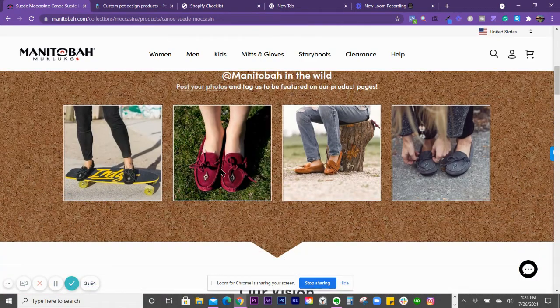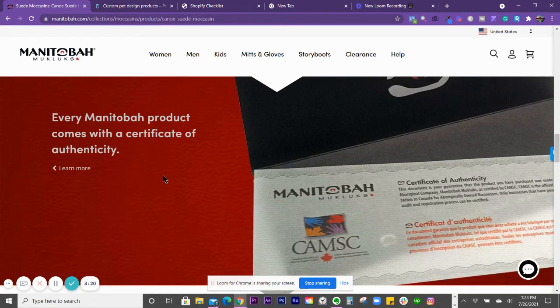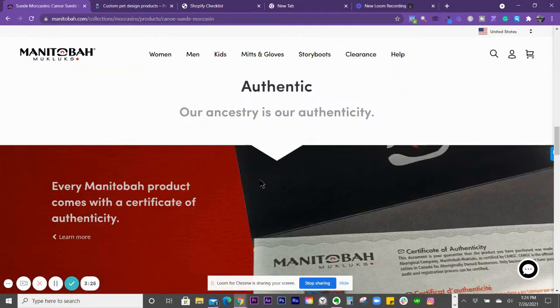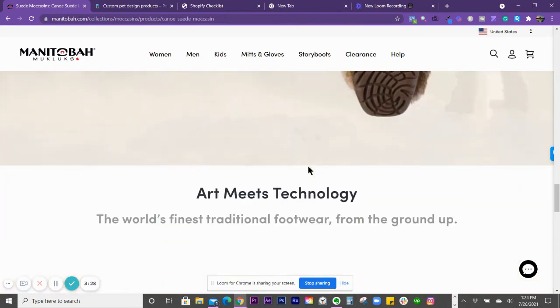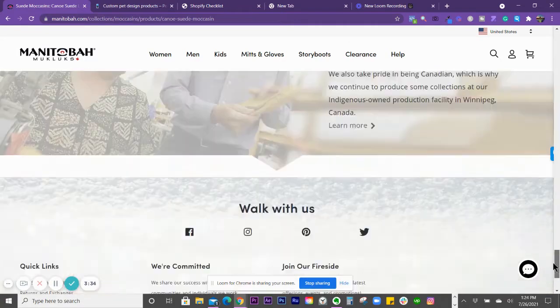So it's styled here. Emotional evoking content was something on our checklist. The better visual you have on your website, either video or pictures, lifestyle shots of your product are going to increase conversion rate a lot as well. You can see them styled by models here in different lifestyle shots. And then scrolling down the product page, this is on every product if you want to check them out. Just amazing graphics, incredible information. And as you scroll down, it's basically like a mini landing page for their products, which is really good.